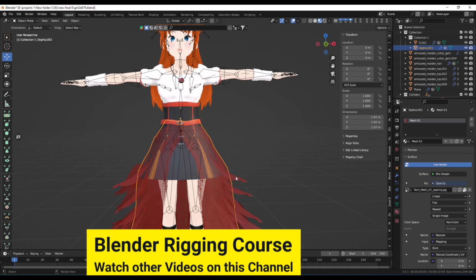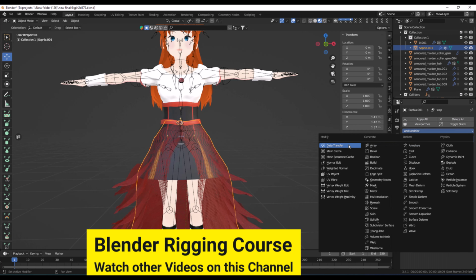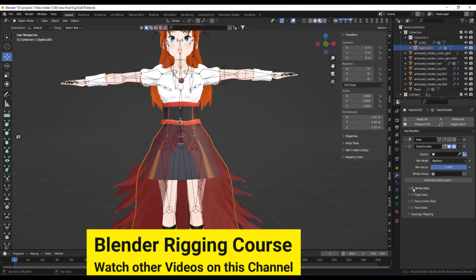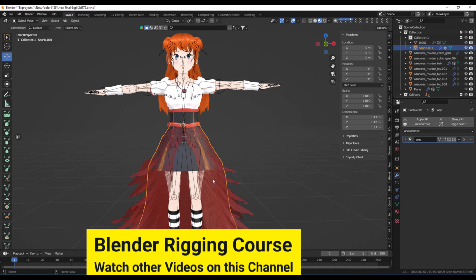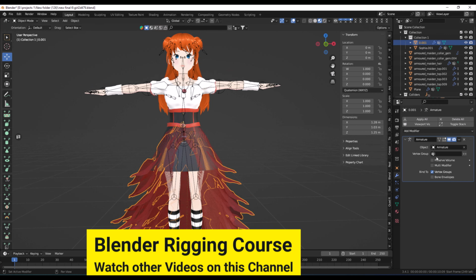But when you select another object, go to modifier, add modifier, data transfer, you use vertex data and then vertex group, select the body, so it will be attached. Same process with the leaves.